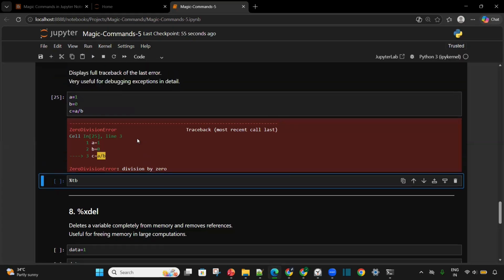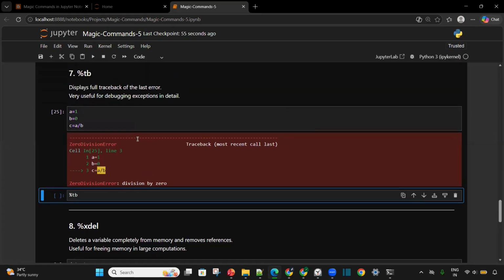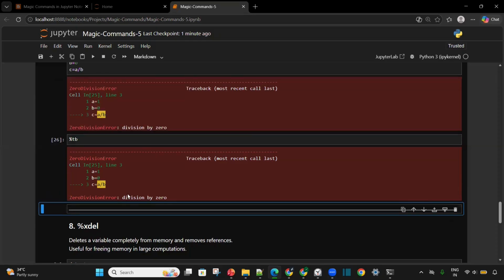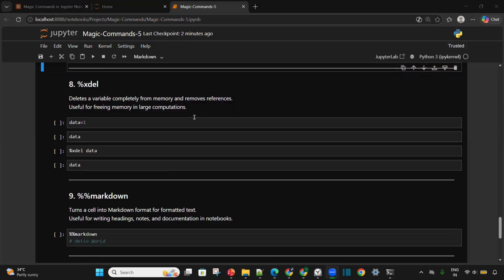If you run this, we get the exception ZeroDivisionError. So this is code with an exception. Here we can also use the magic command %tb for debugging the exception. So let's run %tb. The %tb magic command is used to give the exception details of the last error that has occurred.